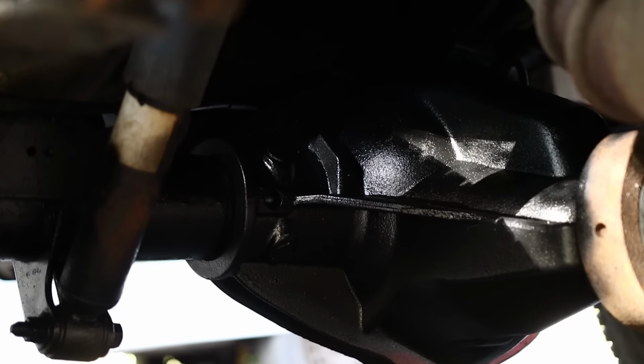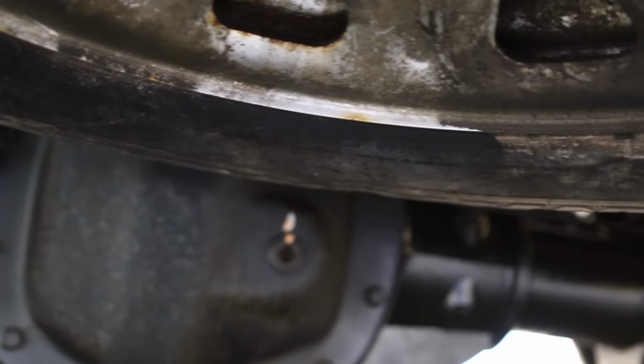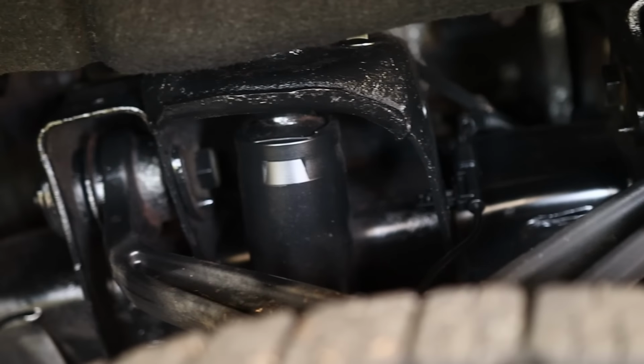And if you notice, I didn't do a few things that you might suspect I would do, like the leaf springs, the hitch, the diff cover. Well, that's because those are some of the things I want to get taken off, sandblasted, and powder coated for this truck. Mainly the reason I haven't done it yet is because I don't know what color.